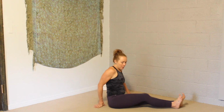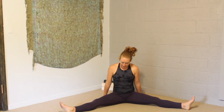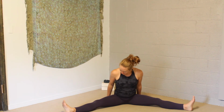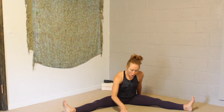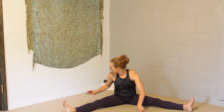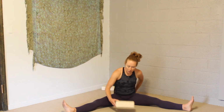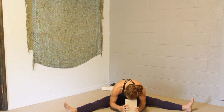Good. And then we're going to open the legs nice and wide. And just bring your hands behind your hips, sitting up tall at first, and maybe you stay here. Maybe this feels like enough of a stretch. Otherwise, walk your hands forward. Maybe you come down to your forearms. Maybe use a block underneath your forearms. Or maybe you use a block underneath your forehead.